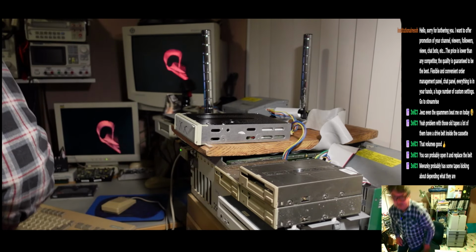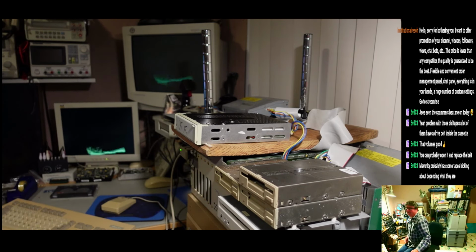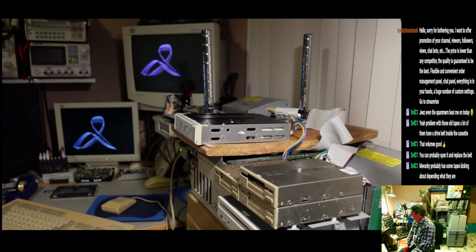Not that it's any use these days, is it? I don't need to back up the drive. I don't need to back anything up on these, really. I just remove the hard drive and slab it onto my computer down here and image them. But, you know, something to play around with, hey? Sort of go old school.